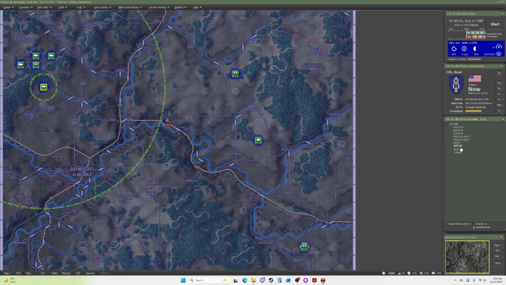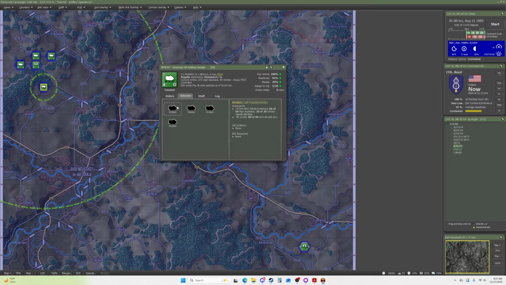Then next, MTR, this is a mortar unit. We can see it is basically like an APC with a big heavy mortar in the back. And here we have a section of them, so 4 of them that can maneuver. The difference between them and your big artillery is they're not as heavy, but they're very maneuverable, they're fast, and they're able to tag along with your ground forces and just follow behind them to give fire support.